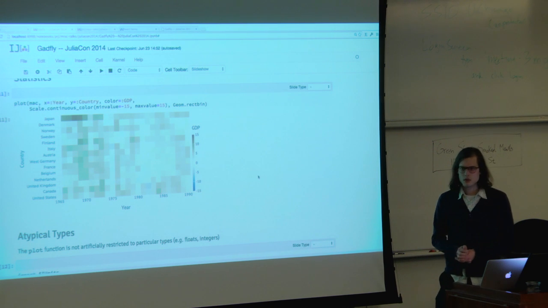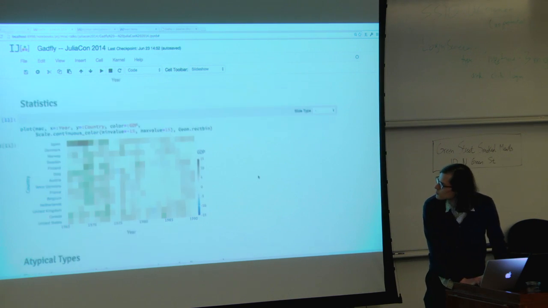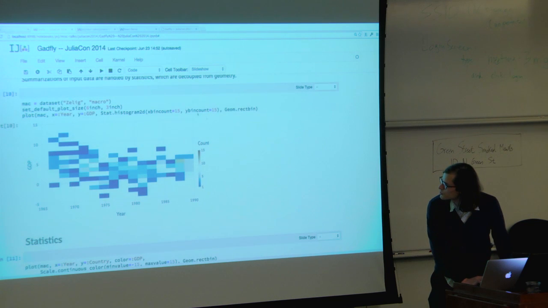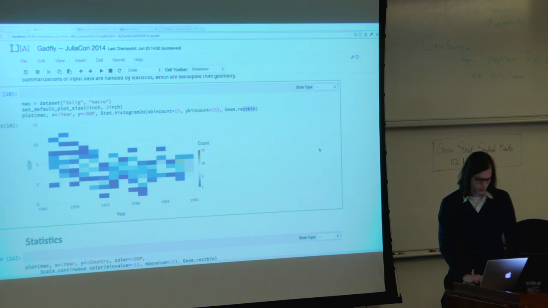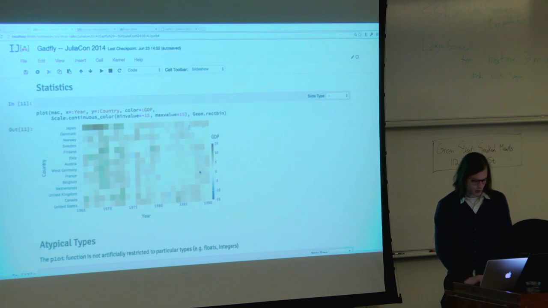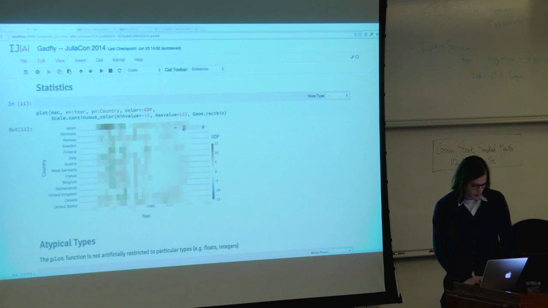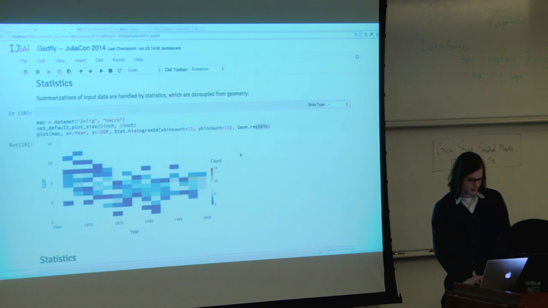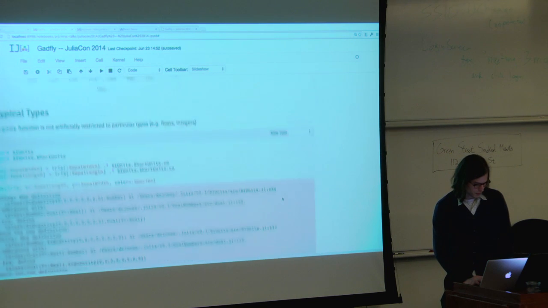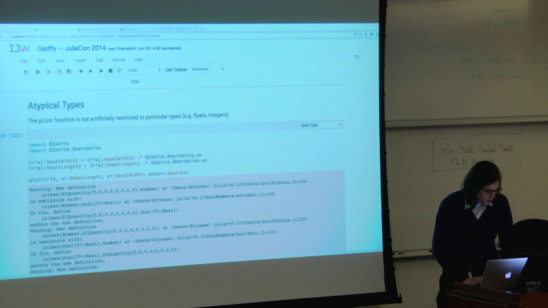How do you specify that, sorry? Oh, sorry. This first plot is changing basically because I'm changing the statistic. I'm changing how the data is summarized and bound to aesthetics, even though I'm using the same rectangle geometry. I wonder if this works. Okay, so that sort of works. Here's a bunch of warning messages.